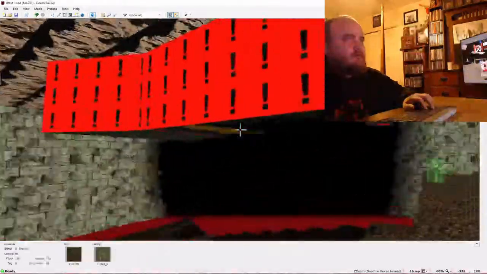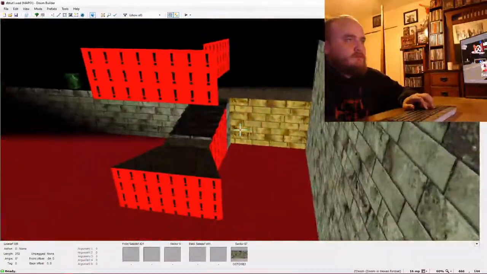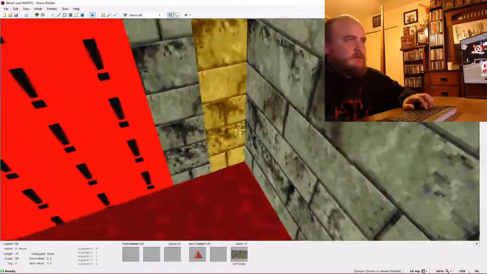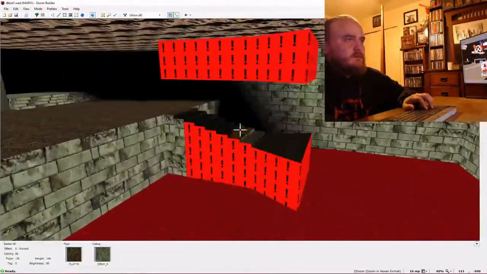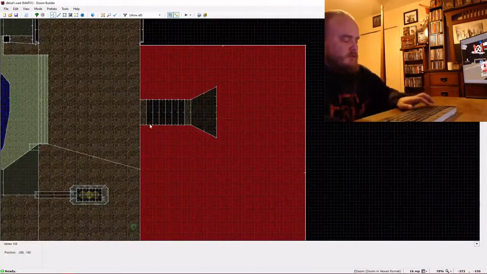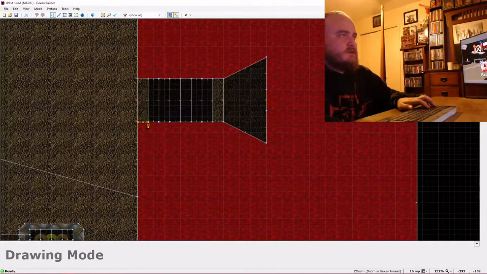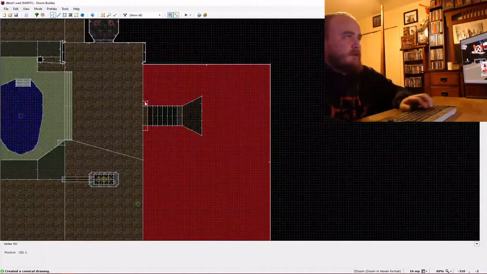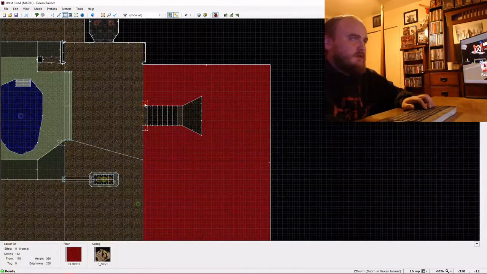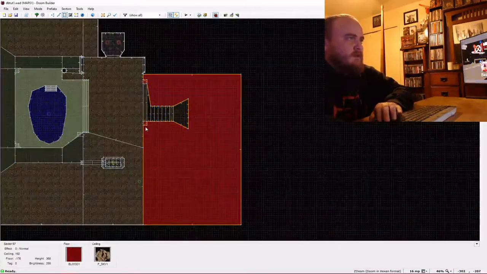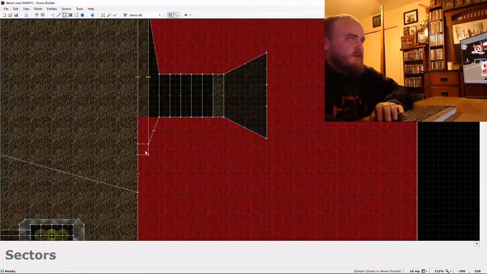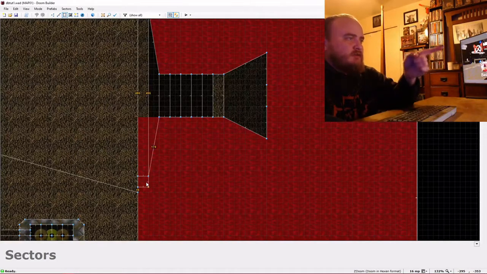And then what we can do is right at the corner here, we're going to make a new sector. Yeah, let's make a new sector here. Before we go through and worry about those missing textures, we're just going to add some more little details here. We're going to add those 2 sectors. And then let's grab this one and drag it out to about right there. And then take this one and drag it out. We'll snap it to that vertice.